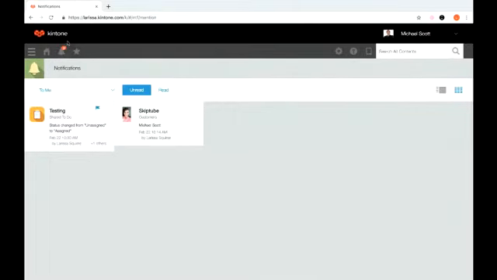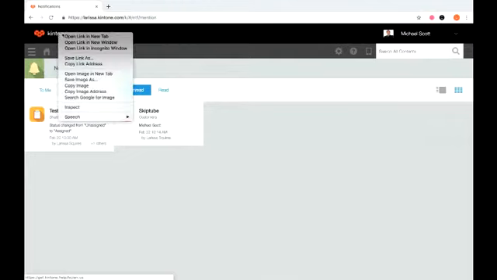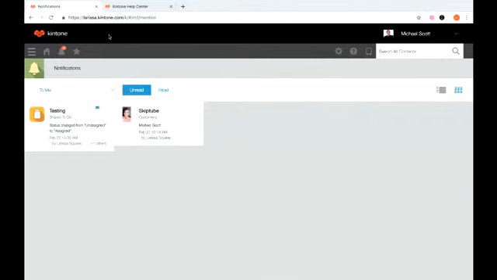Right above this, you're going to see a logo. This is either Kintone or your own company's logo if your admin has chosen to customize the solution by adding in your company logo. If you click this logo, it might take you to another page. Admins can hyperlink logos to a site that you and your team may access frequently. Mine is set to open up our Kintone Help Center.